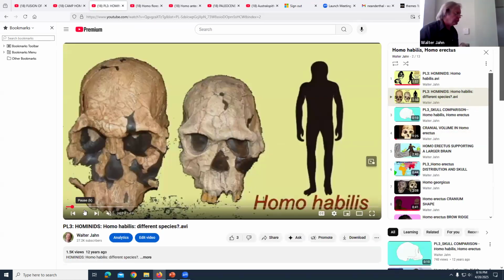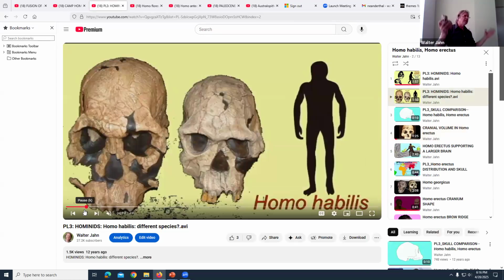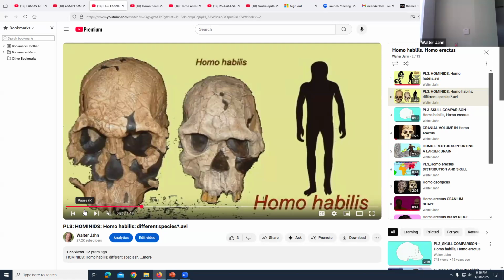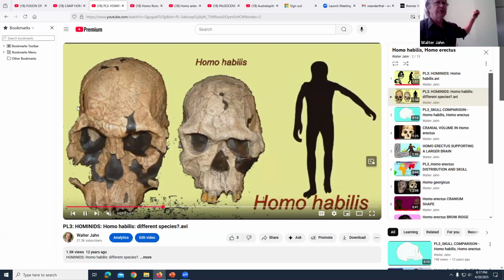So Homo habilis, great. Once again, I look at those skulls. I don't know if they could have sex. So do we split Homo habilis into 2 or 3 different groups? Or do we say, are these, I'm sorry, there's another one. Oh, okay, that table. So is this one and this one, do they have sex? Are they one species? Or are they different species? I don't know. I can't tell if they could have sex. So you can argue it if you want. I don't think it's overly important, but just so you know, no one says we know all of the answers. This is how it happened. Still trying to figure it out.